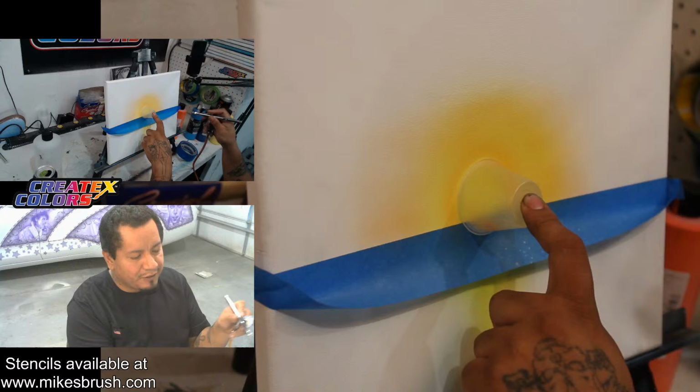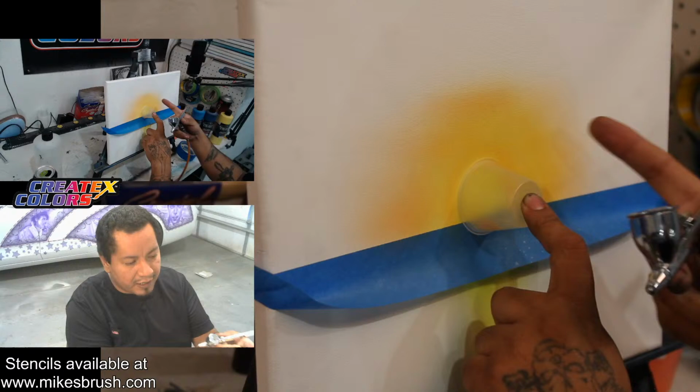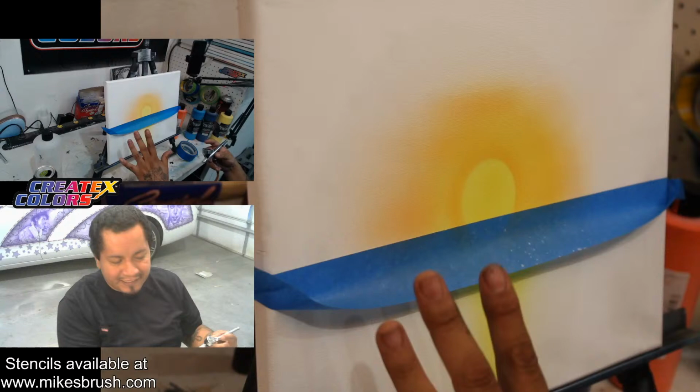Totally good. Alright, and just build it up. It's better to build it up lightly, like the way I'm doing. And if it looks a little blotchy like this, that's exactly what you want. Then when you're done with the little haze, you can remove this guy, and there's your sun. It's not completely done, okay? But there's your sun, and then we're gonna start building up some clouds going around.